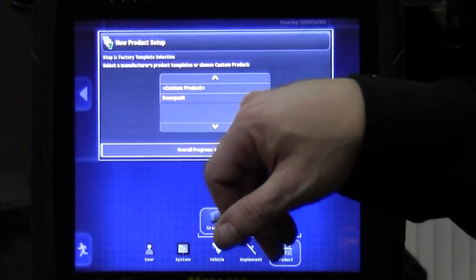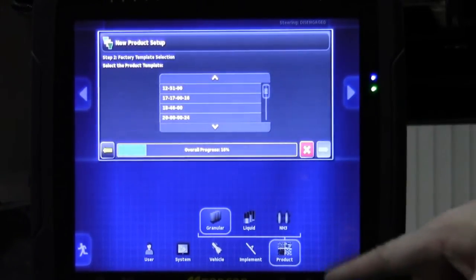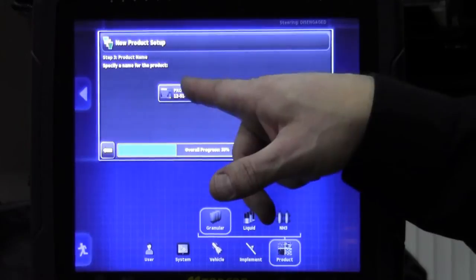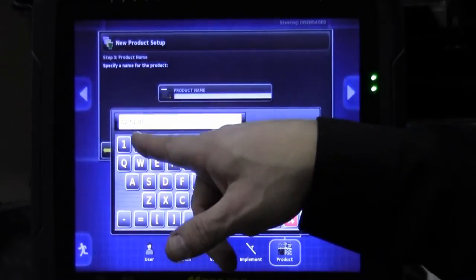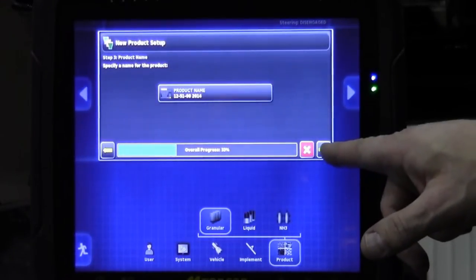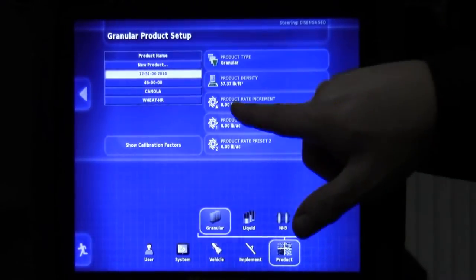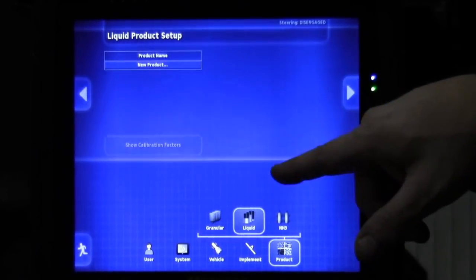Touch on new product, then Borgo to pull from the Borgo list. If we touch the yellow indicator, we'll enter some 1251. Highlight it — the yellow indicator becomes live. Press it again. We can change the name at this time if we choose, and add 2014 if we choose. Touch the yellow indicator; the green check mark indicates we've completed the process. Now we have to enter preset rates. Our product rate increment indicates the bump up or down rates.